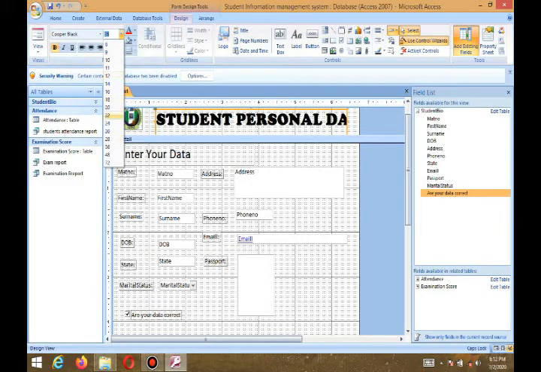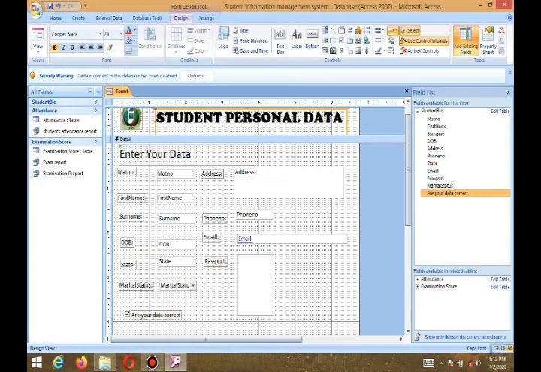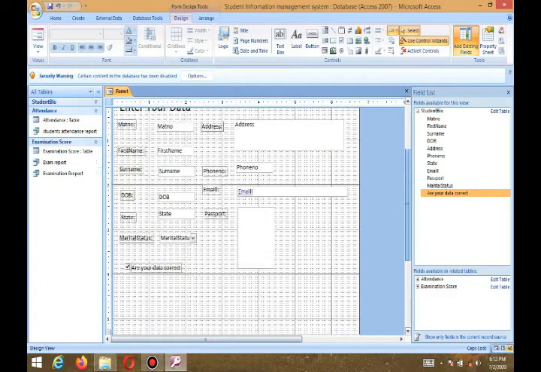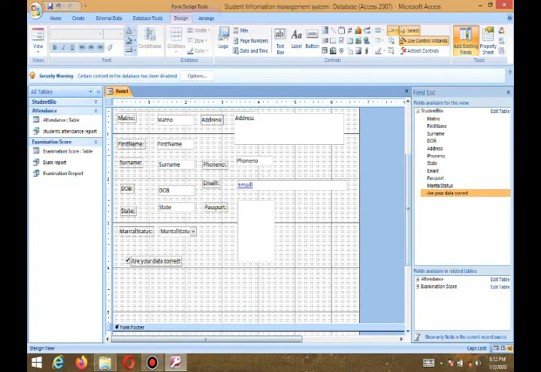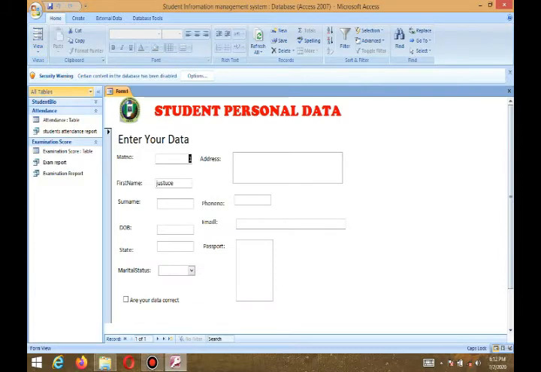So with this now, I'll be able to create a form. If I click on view, you see the form that we have created. Just a simple form, just like a good web form. The form will give you a view, so through here now, I can enter my record.